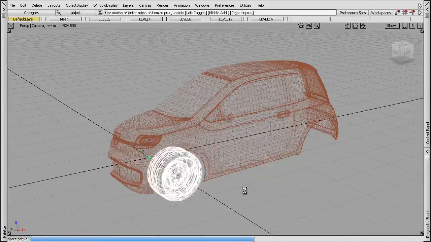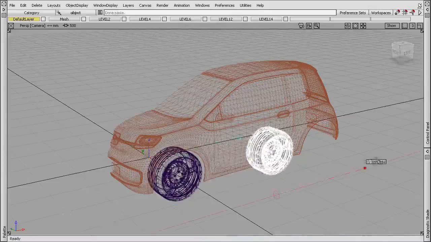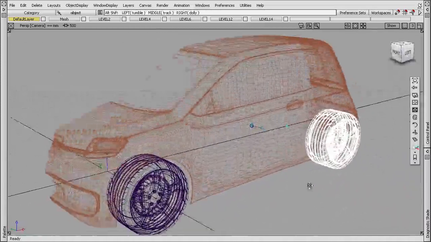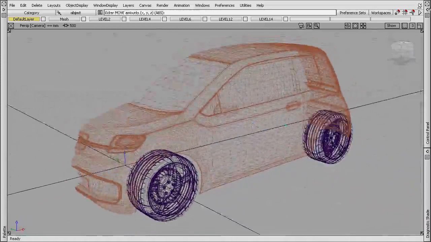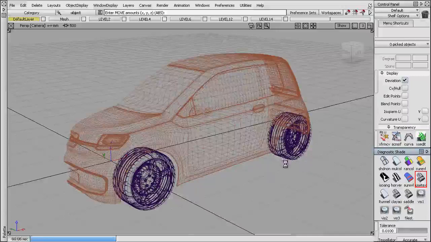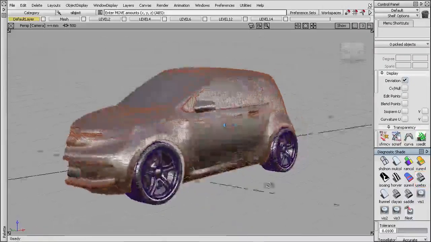And I'd probably want to see a rear wheel as well, so I can copy that and move it off to the rear position. Now with that amount of data in the file, everything gets slowed down. So shading, for example, takes about 14 seconds. And you can see the progress bar down here. And that's because it's having to tessellate and shade all this detail.